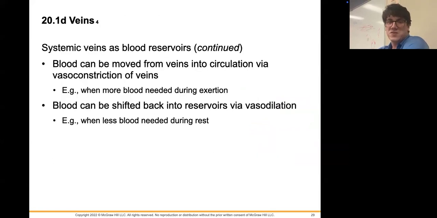Now, the fun bit is that that stuff is going to change during exertion. We can vasoconstrict in some places to shut blood flow off. So, like I said, if you're going to go run, you're doing a bunch of exercise, we don't need that much blood going to our digestive system. So we tend to constrict those blood vessels so that we're limiting how much blood is going to things like our gut or our kidneys. So those two things will decrease by about half during exercise, whereas your muscles will increase by over 10 times.